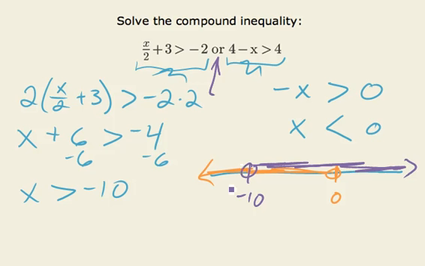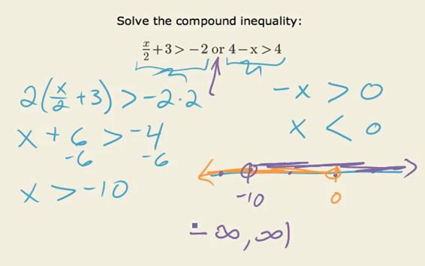Or, I want to be in the orange or in the purple. So we look at any point on this number line and we ask, is it either purple or orange? The answer to that's yes. If I'm here, I'm orange. If I'm here, I'm both orange and purple. If I'm here, I'm purple. If I'm in this open dot, which is not purple, it still is orange, so we get to include that. If I'm in this orange dot, it's not orange, but it is colored with purple, so I get to include that. So I get to include all the x values.